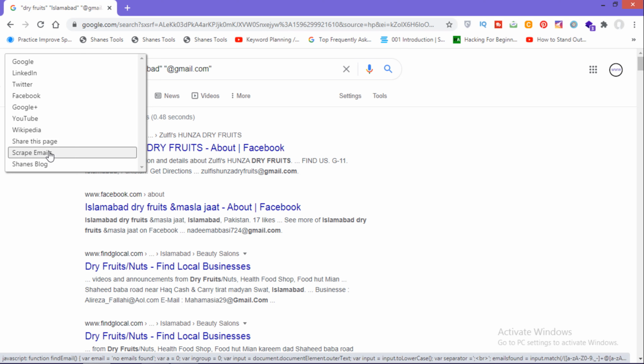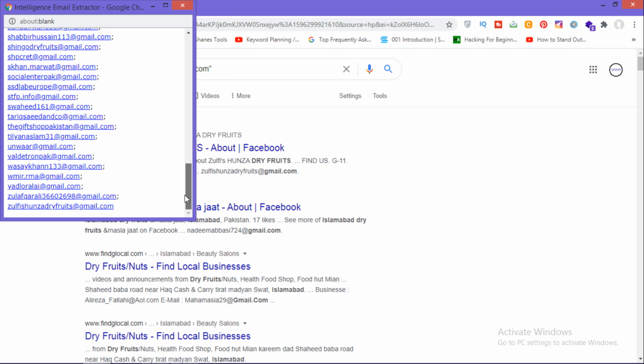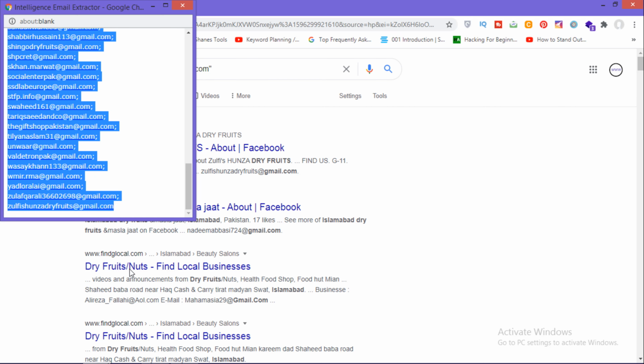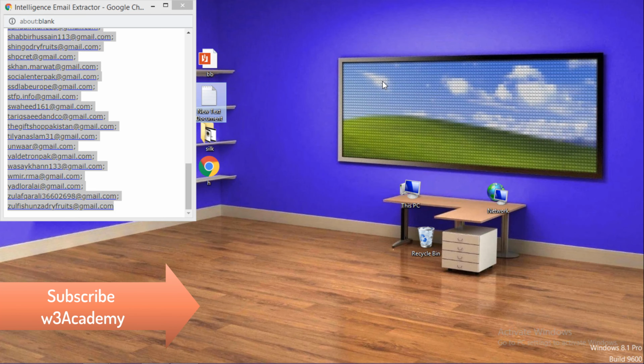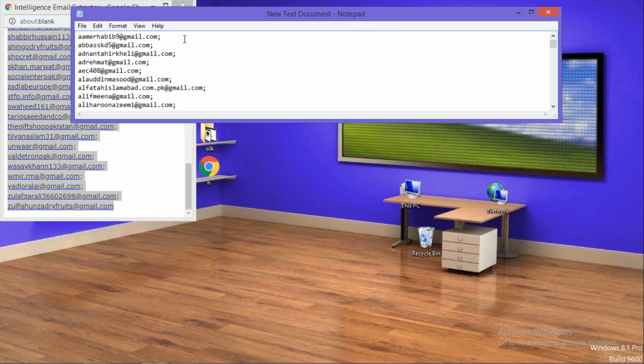I'll click on this button and I've got so many emails from here. I will select all of them and copy, and then paste them in a text document. All these emails are somehow related to dry fruits, related to my page niche. I can promote my page using these emails.